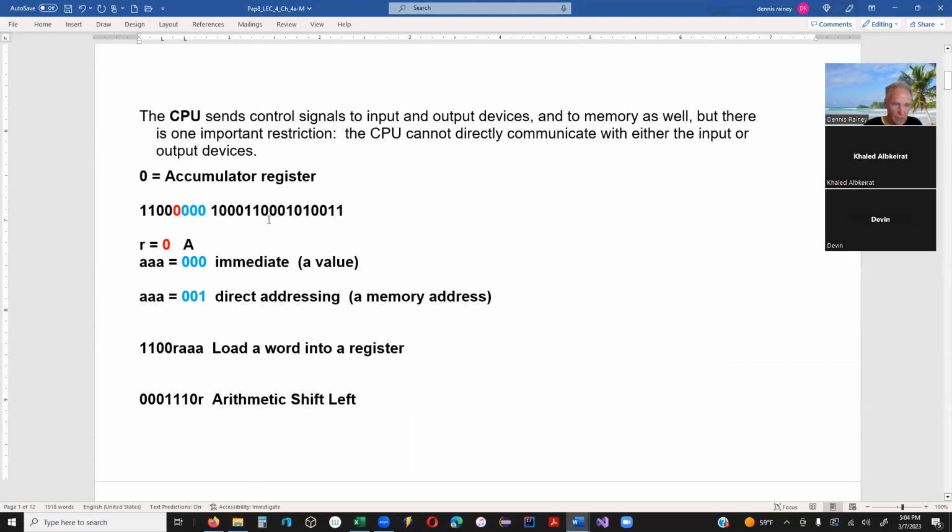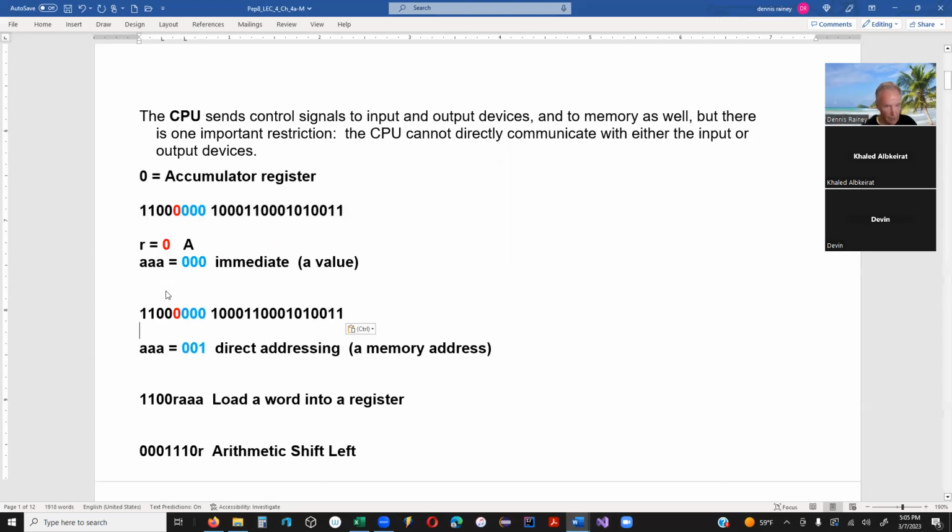Okay, so let's see. There's 5, 6, 7. There's 1 byte. Is that 1 byte? 1, 2, 4, 5, yeah. Okay, and here's the second byte, right? Yeah. Okay, 2 bytes. Okay, so now we're going to change this to 0 1 0 0 1. So now here it is, the addressing mode is 0 0 0, which means it's a value. This right here is an actual value.